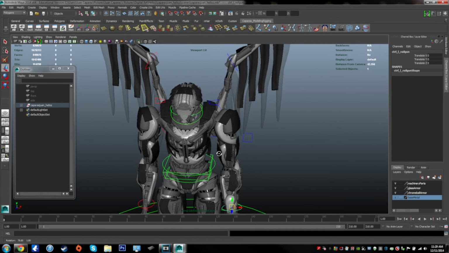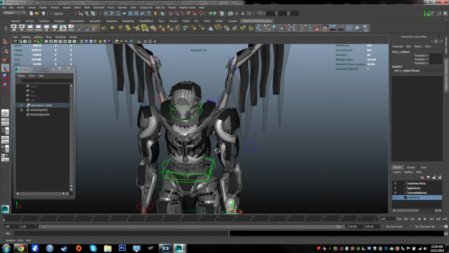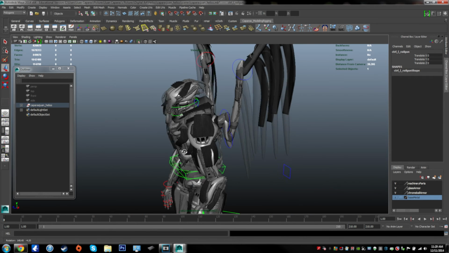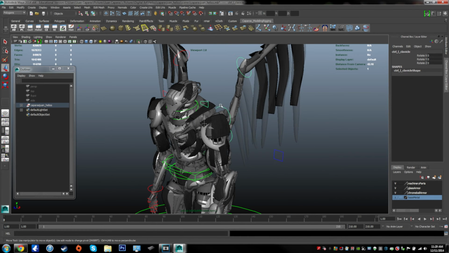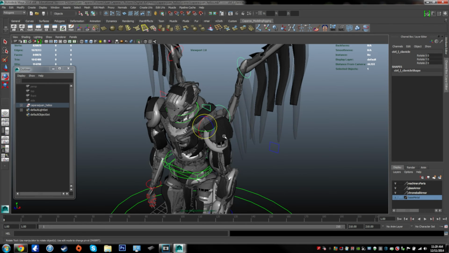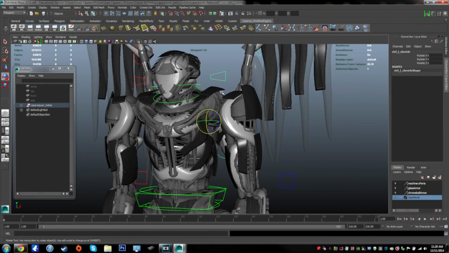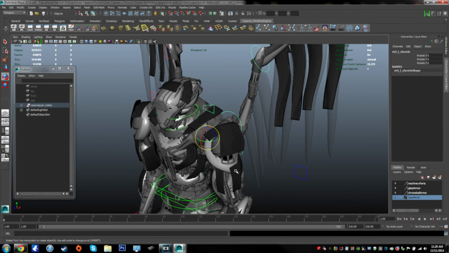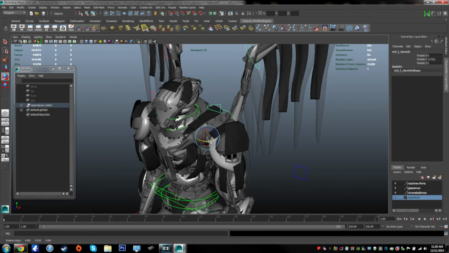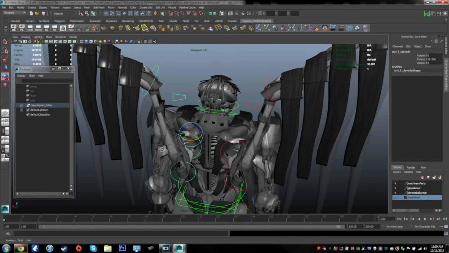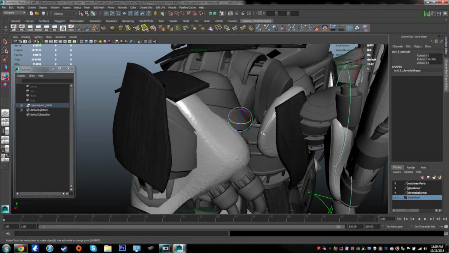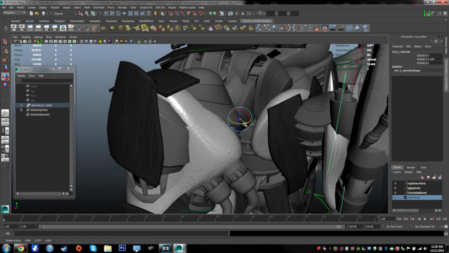I didn't make controls for that. The only purpose of the wings is aesthetic. But you can control the wings using this rotation right here, using the clavicle control. See that? Notice how the shoulder blade is actually being controlled too.